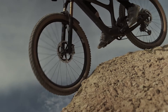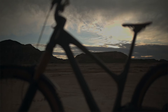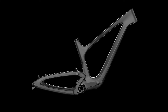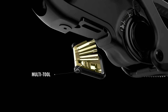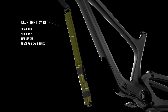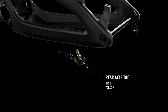By integrating the rear suspension into the frame design, the integration concept features a clever storage solution for tools inside the frame, which is easily accessible by opening the down tube cover. The kit includes a multi-tool stored in between the frame and the down tube cover. This area also includes a spare tube, mini pump, tire levers, and a spot for chain quick links to save your day in case of a flat tire. With a rear axle tool, you can adjust all pivot hardware and nearly everything else there is to adjust on the bike.